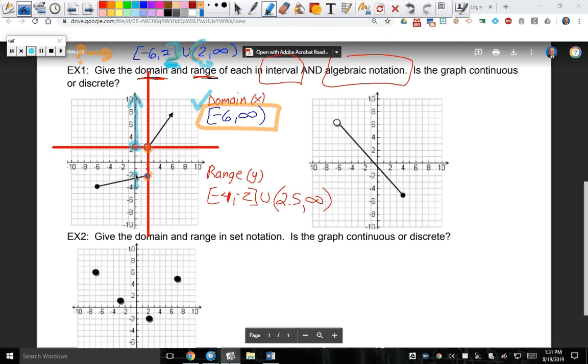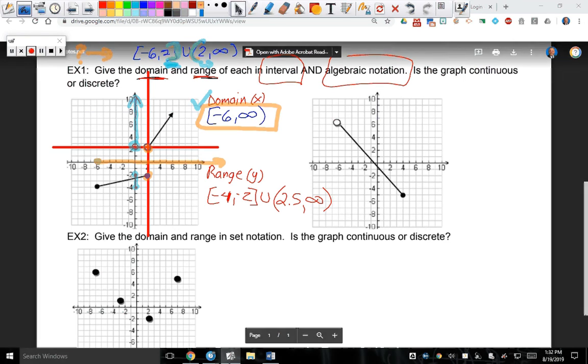Wait, so it's not on 2.5? Or 2.5 is what I meant to say. 2.5 is where it starts, okay? And then x-wise, let's do an orange. From -6 all the way to infinity, is where this would exist. You with me? In other words, as you scan, that's whenever that beeping sound is going to occur.